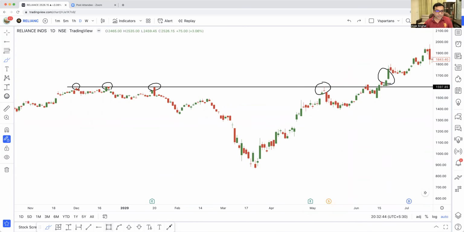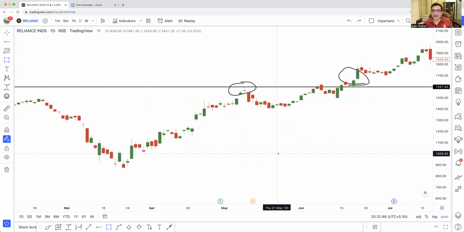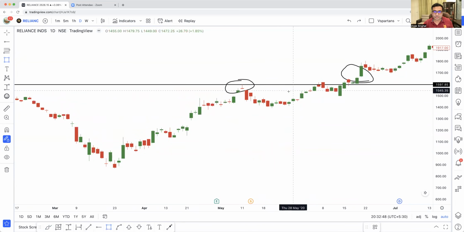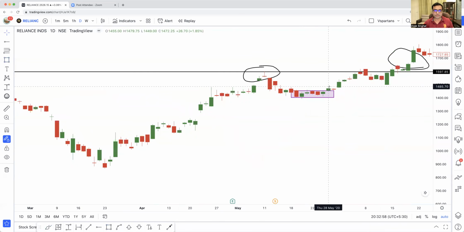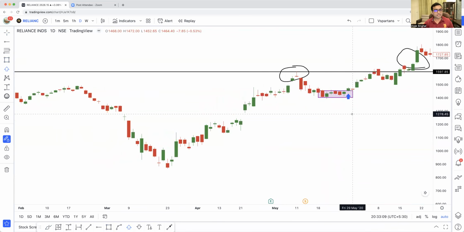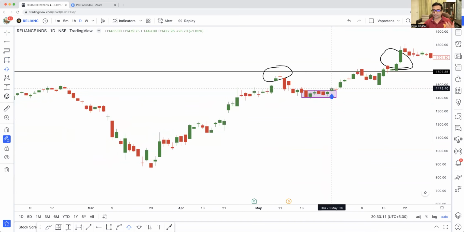Right? So to make a base, it's a very artistic approach that there should be a base. This is a base. We can see all these candles are trading in a range. And this candle is above the range with a green candle on closing basis. So this is the buying point. Right? This is the buying point. We will be buying either at the end of the day if we are available or next day in the morning.